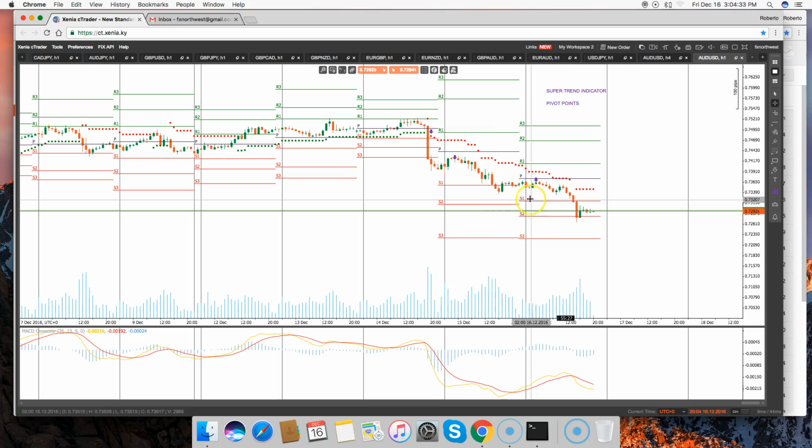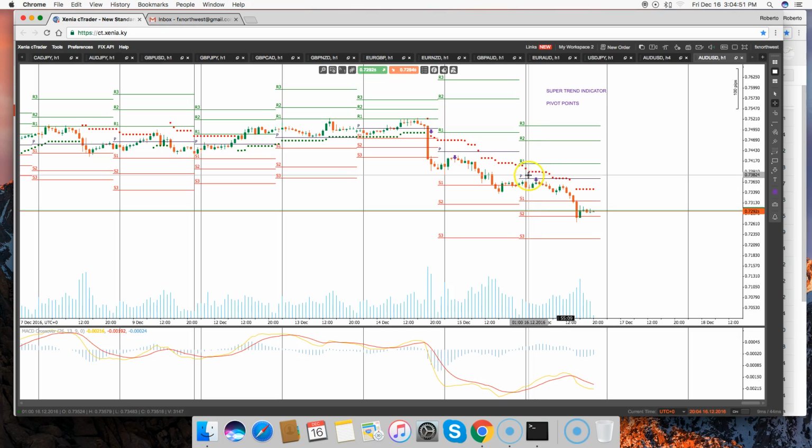Okay, and then today wasn't any different. The market was in a downtrend for the past 3 days. So again, price is below the central pivot point. We still have a red super trend indicator telling us that we're in a selling mode, and it's lining up with the 4-hour and daily chart.